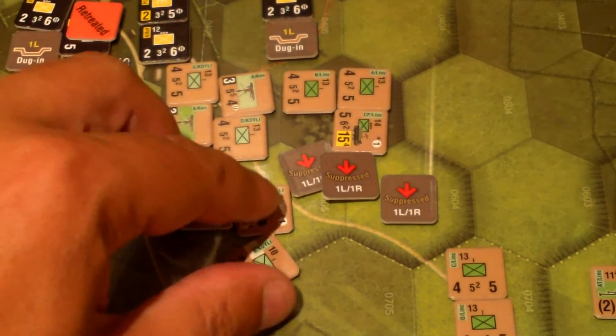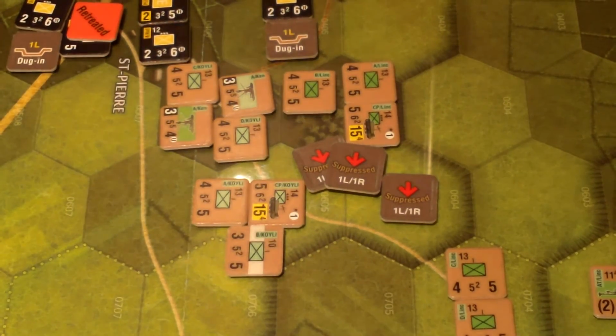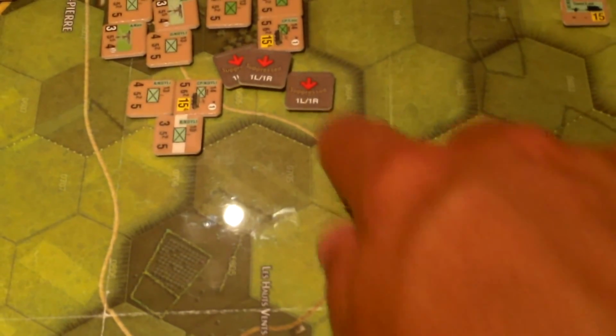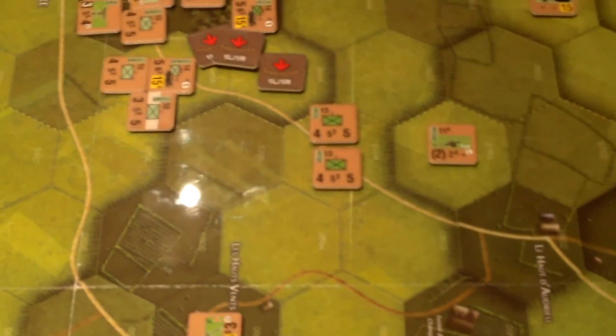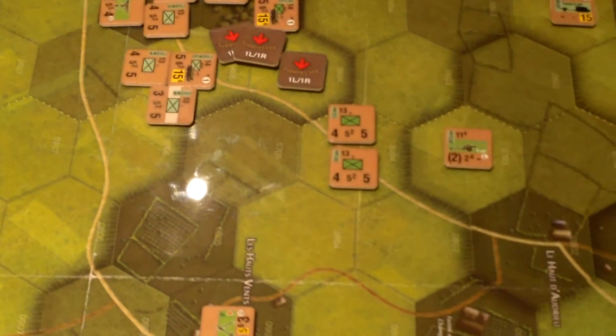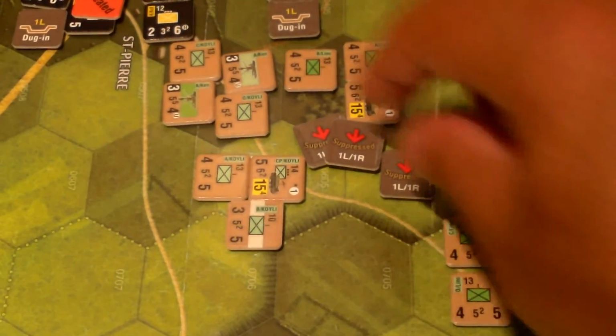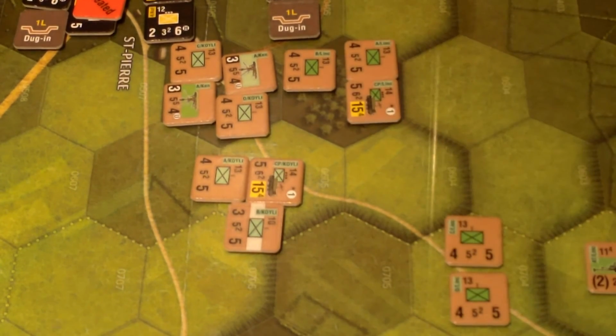Those are the only 2 combats for this phase. But I could do more ranged attacks if I wanted. Really the only thing I have are these guys here. And I forgot, these guys could have thrown support in over there. Oh well, because they have a range of 2 and they could have hit that hex. Too bad. Okay, so I think that's it for the combat phase. So I'll just go ahead and clean this up. And I'll go ahead and reset all the British just for fun.